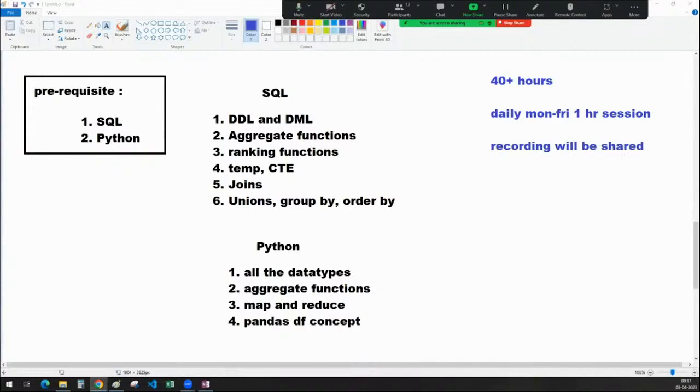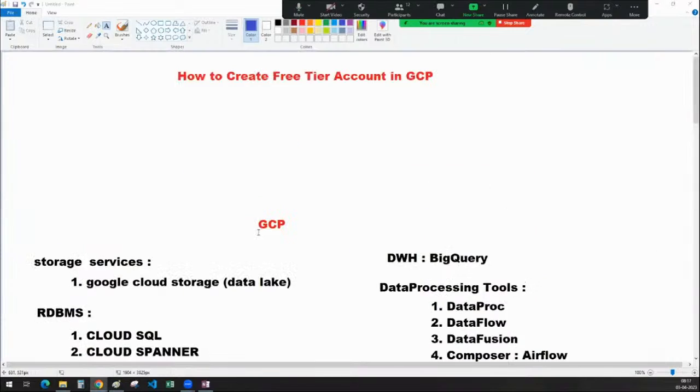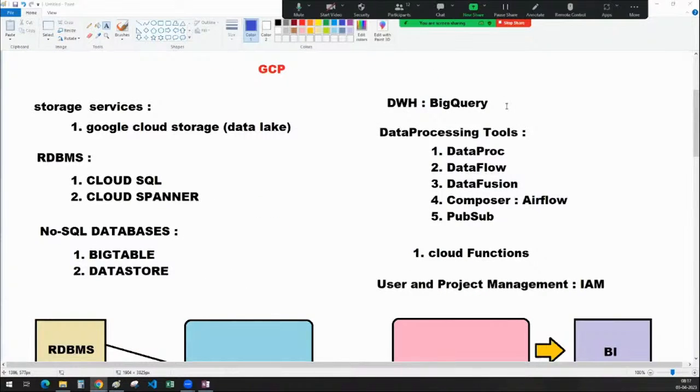Yes. So one more thing I want you to understand. Whenever I am talking about one concept, let's just say a data lake or BigQuery, for a data lake I'll try to give you some assignments, guys. And whenever talking about BigQuery, I will try to give you 2 to 3 datasets for your assignment. You can spare your time and focus on answering those questions, so that when you complete those assignments, you will gain a lot of knowledge in using that particular solution. That is one more thing.